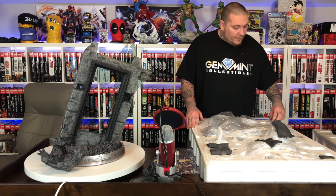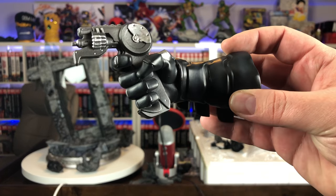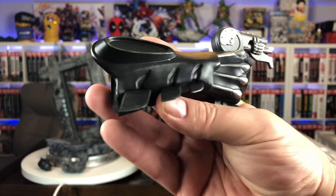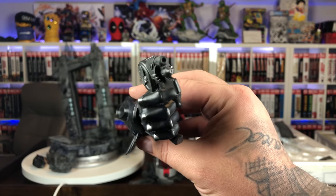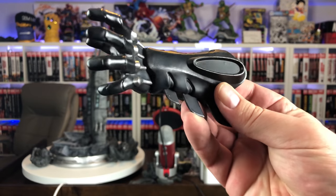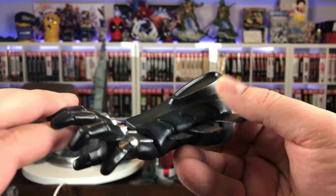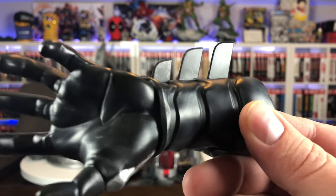Now we got the other box with all the goodies inside. We got a right hand with a grappling gun — kind of a smooth look on him, different than like the Arkham pieces or even the Dark Knight Returns piece, so it's a smooth, different type of gun design. Here we got a left hand with a weathered look on the gauntlet — the spikes are black as well, but you see this kind of metal, sharpened look around the edges of it.